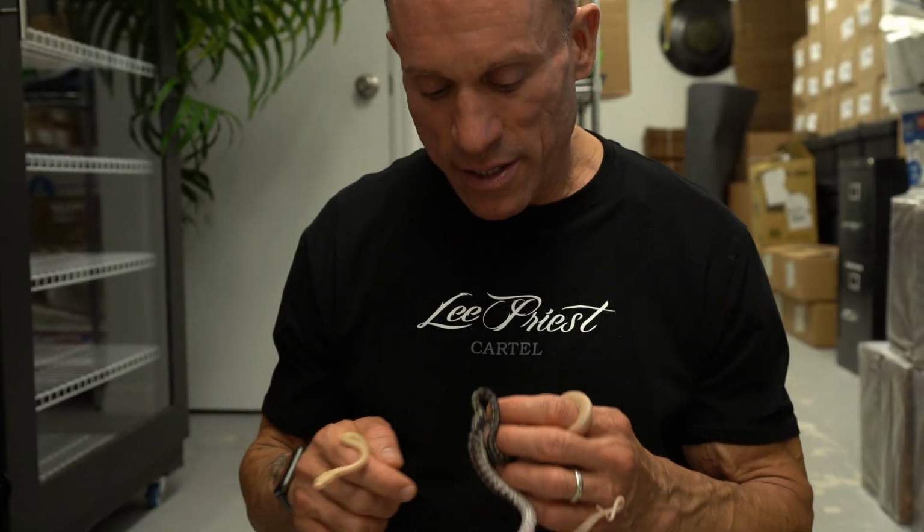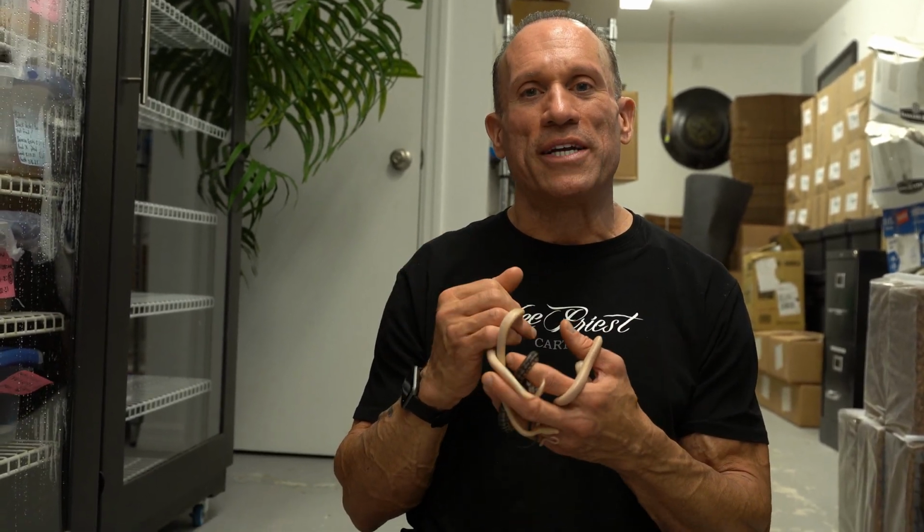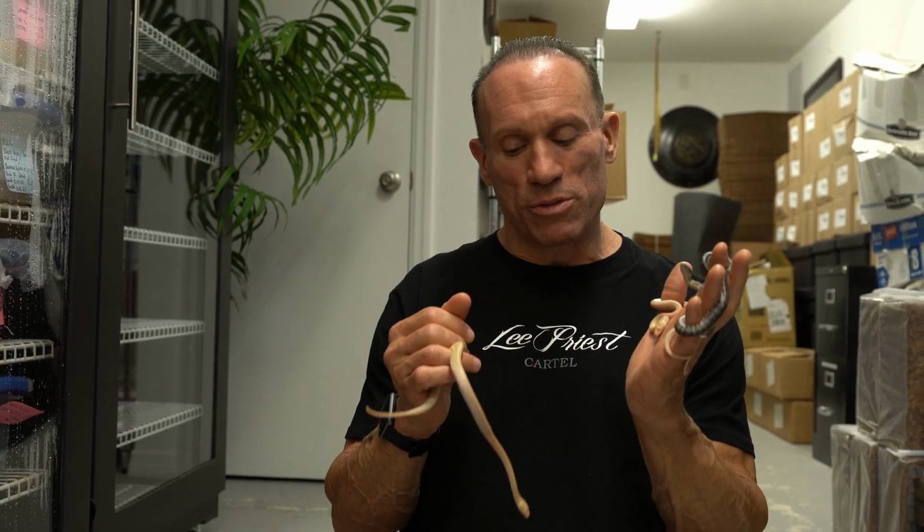And I love carpets. I really do, and I wish I could keep more, but I want to build some cages where I can give them the ability to climb a little more, because they do like to climb, and they're not like ball pythons that love to be in small confined tubs. Carpets definitely need more room, so I have mine all in cages, especially the big females. And so these guys are really cool. We're going to set these up and hopefully get them eating.